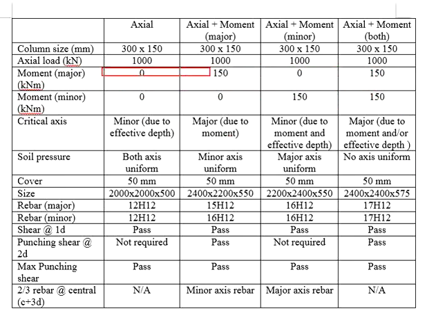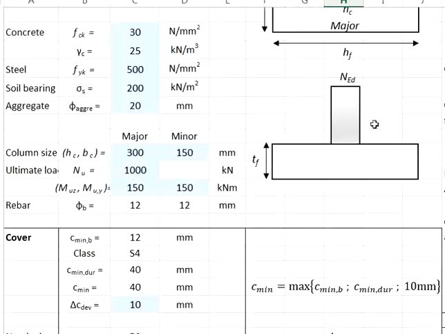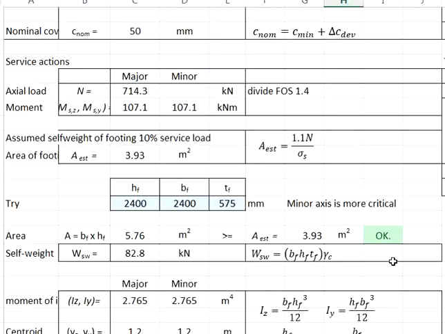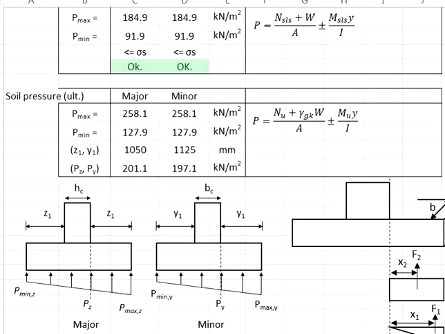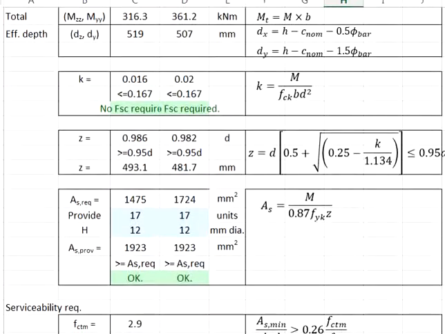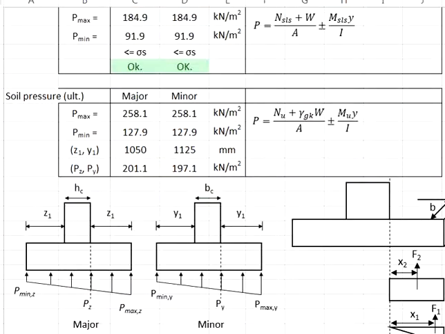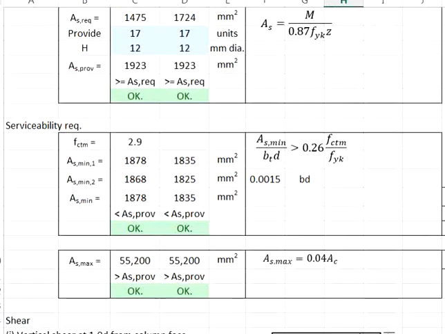This is mainly due to the existence of the moment in certain axes. Now, if you refer to most of the references, when they present the calculation steps, normally they only present the calculation step in one axis, which is identified to be more critical. As for the calculation steps that we have discussed here, we present for both axes.